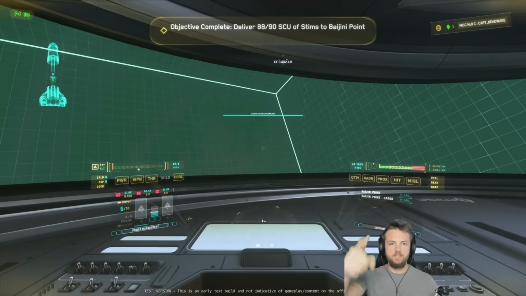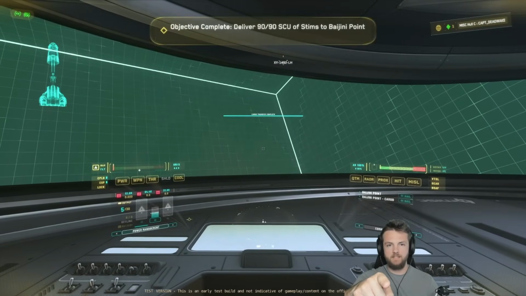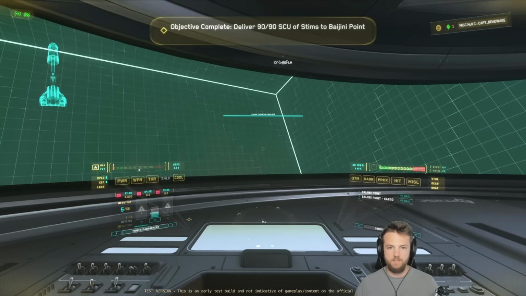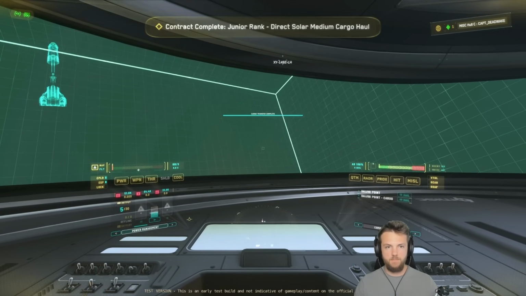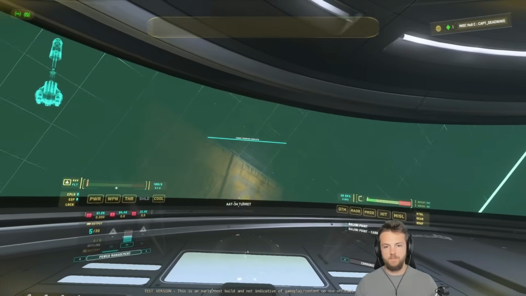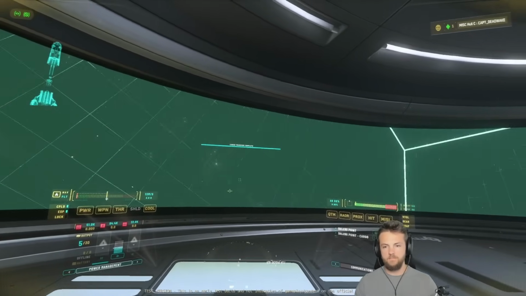Objective complete. See, this is weird. It says 88 out of 90. Okay, there's the last two, the 90 out of 90. So it took them bit by bit, and the objective was updated. So there we go. That's our first mission. That's 1 out of 10. Let's not go straight into the station. That would be bad. There we go.